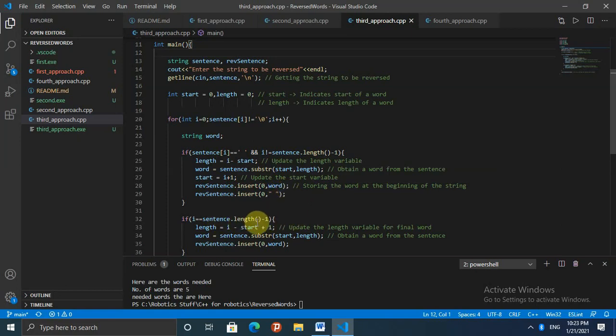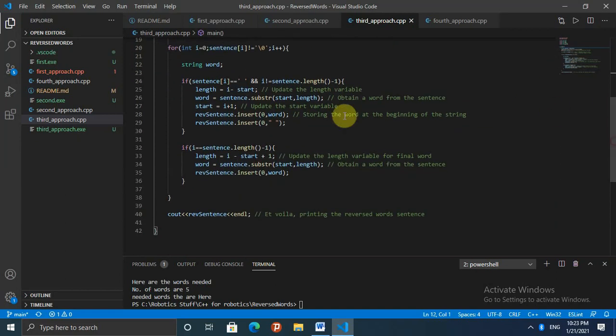In the case of the last word, the length formula is modified a bit to I minus start plus 1, and the remaining things are the same, and we do not want to enter the space character in the beginning. Then we just print out the final sentence in reversed order.